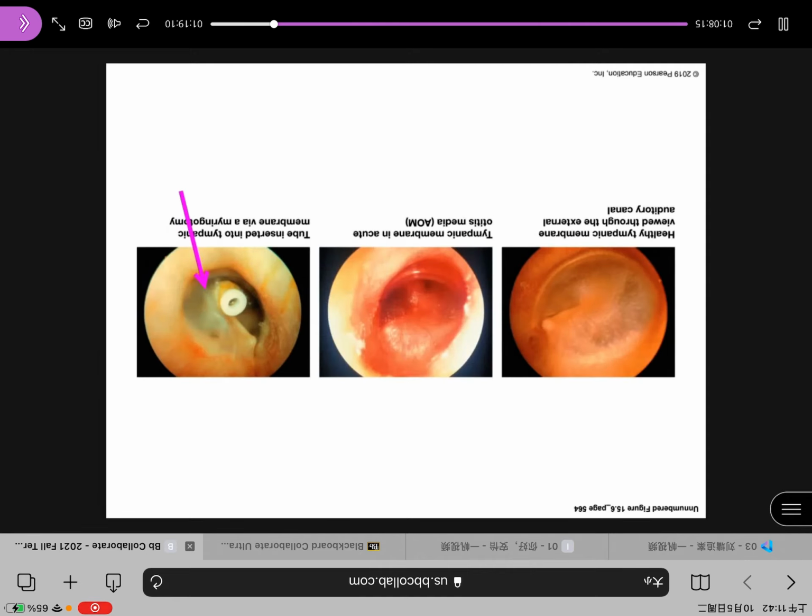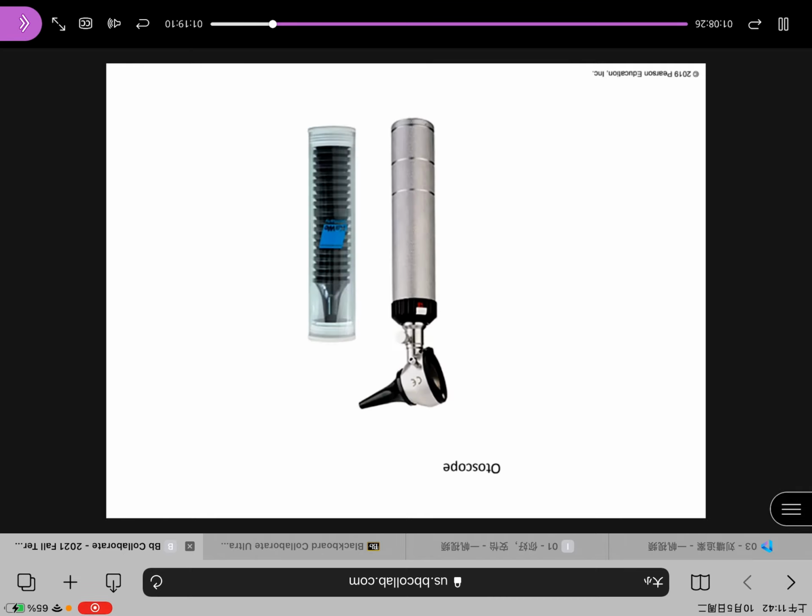So when they look into the ear, they will see as far as what you see right here with the eardrum in the first picture. Okay? And it looks nice and clean and clear and healthy and so forth. So that's the otoscope. Remember, diagnostic tools and instruments you want to review as well.